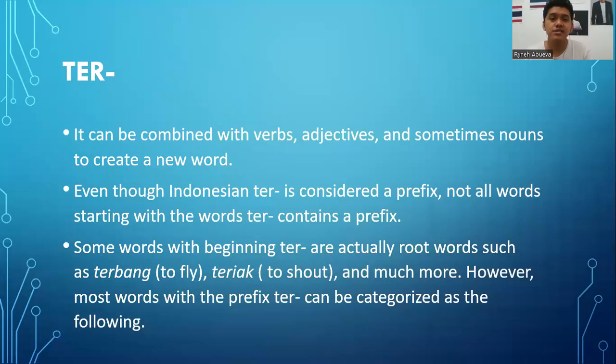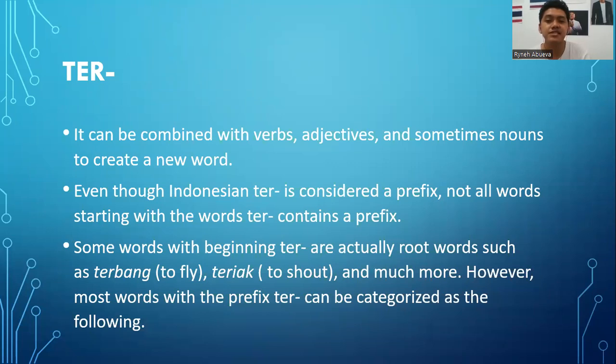Then the last one, the prefix is ter. Now ter is a prefix that can be combined with verbs, adjectives, and sometimes nouns to create a new word. And even though this prefix ter is considered a prefix too, not all words starting with the letters ter contain a prefix.